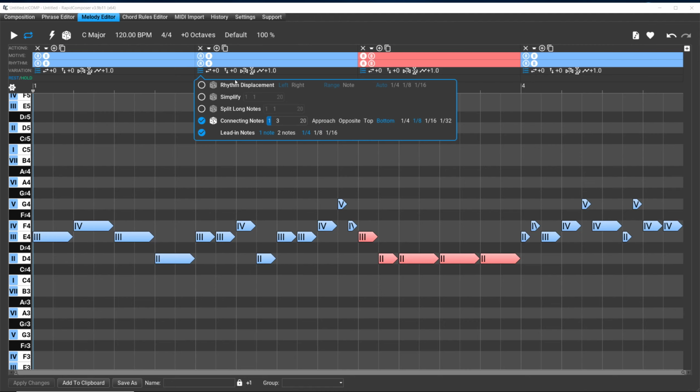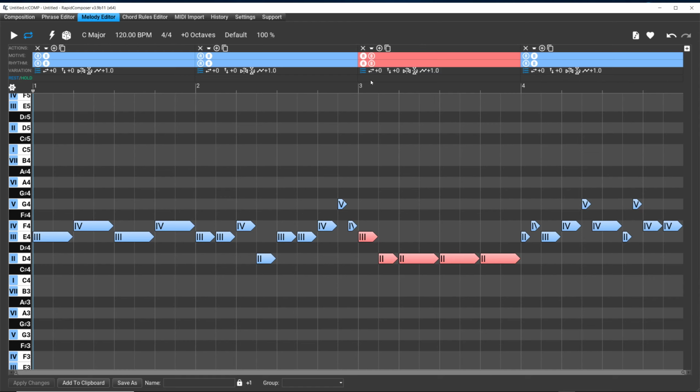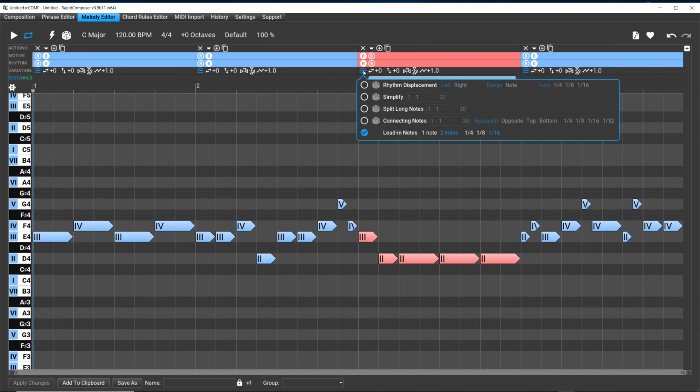Alright, so let's take it off and see how it reacts in bar 3. Okay, so let's go to 1 note. We got 1 note, and there's our 16th. So it's acting just the way it did in bar 2, right? There's a 16th.